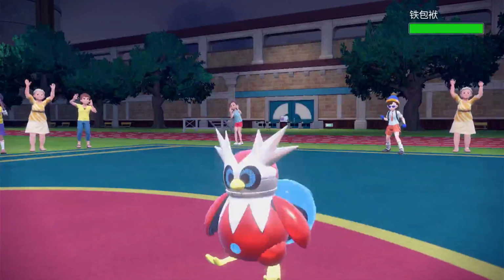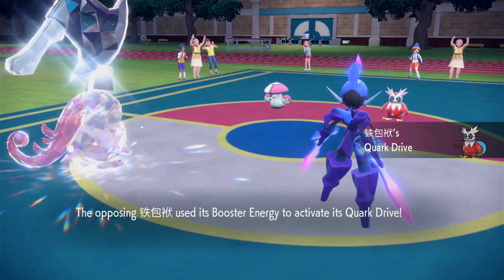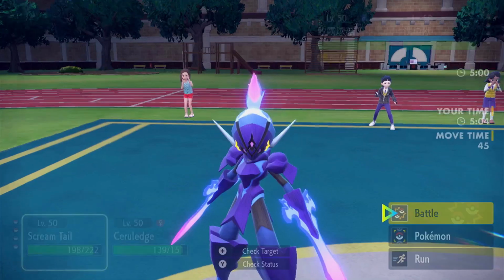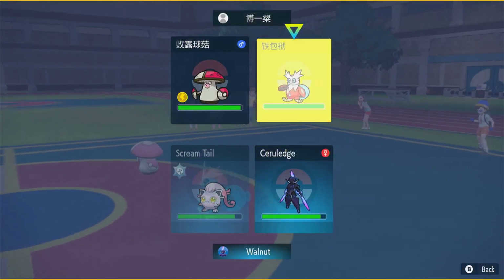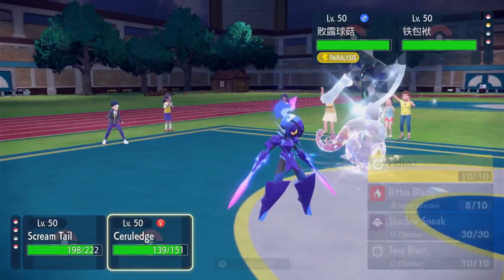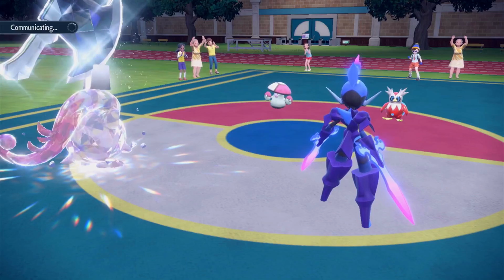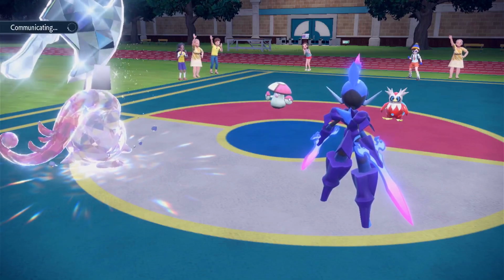Yeah, they're going to switch in the Iron Bundle here. They get the Quark Drive boost. So I'm going to Thunder Wave that slot and Protect with my Scarlet. I want to see what they go for and get the paralysis off. I won't be able to outspeed it after the Thunder Wave just because it's so fast from the booster energy, but the Thunder Wave should make them second guess a lot of their attacks.